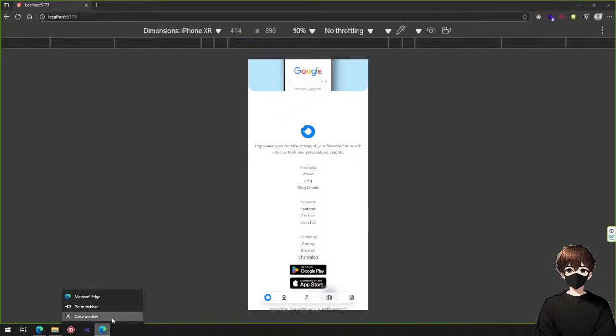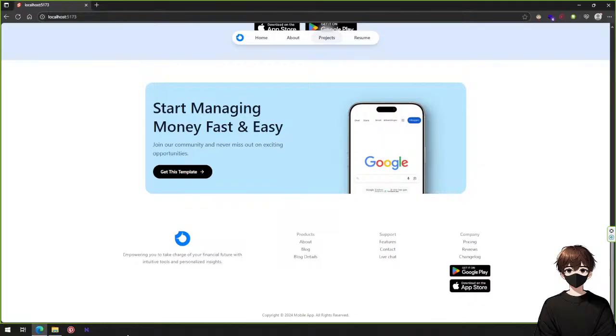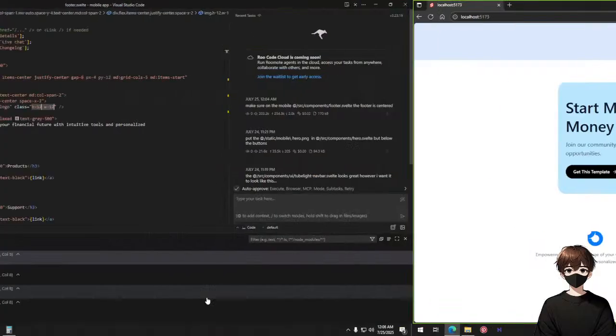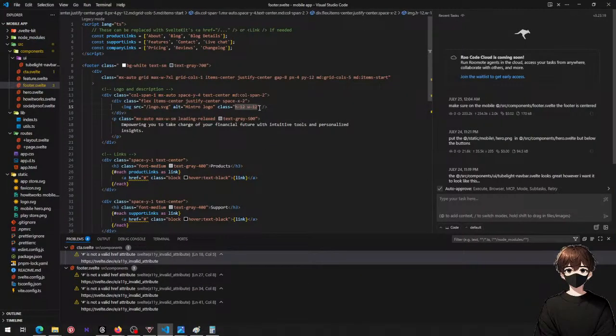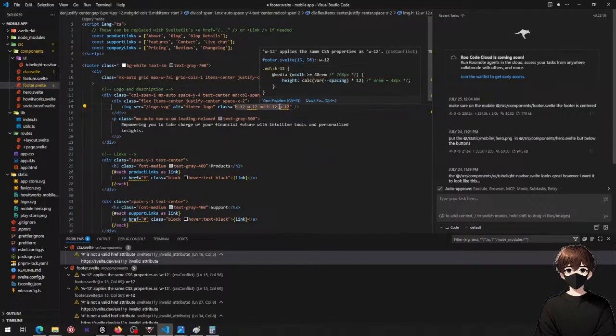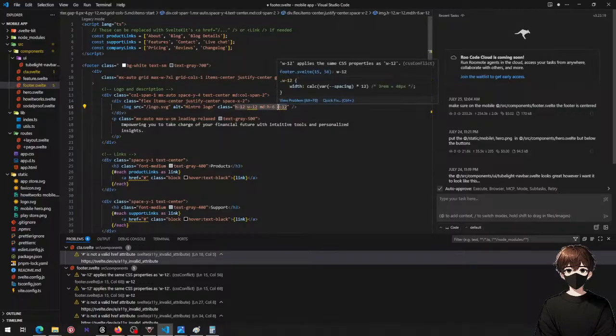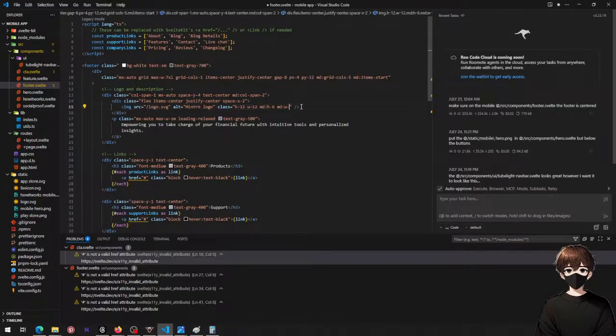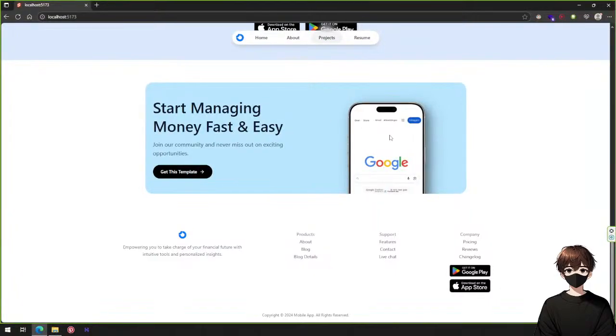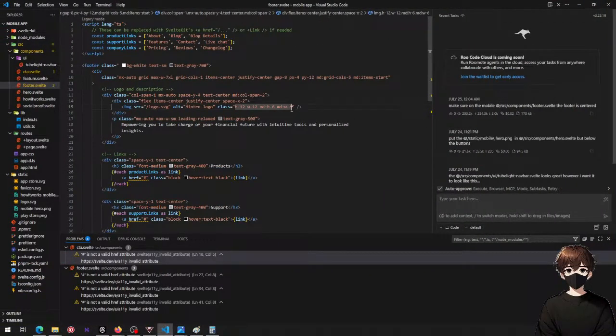Let's quit the mobile view. Yeah, okay, so this is fine, but I want it on medium devices. I don't want this, so I'm gonna say medium. This is gonna be like 6, and here the same. Medium is gonna be like 6, maybe 8 will be fine. Let's see. And it says item center. I don't want that. I want to say item start.